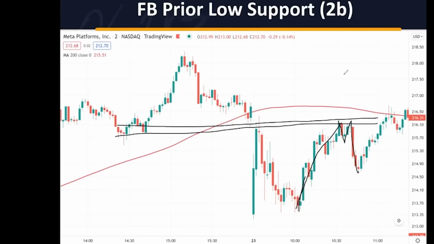You see how the 200 period moving average is up here? And yes, that is resistance, but you see how the resistance is milder? That's because it didn't come from all the way down here. If it came from all the way down here, it would likely be more violent. But see, it's coming from a shorter distance. So if you think about the stock as being a runner, it still has some steam left. It's not tired. It's not panting out of breath. I still have strength enough to break through you.